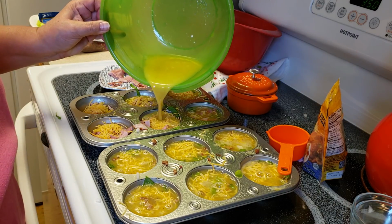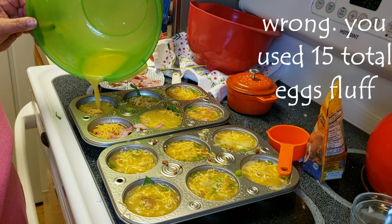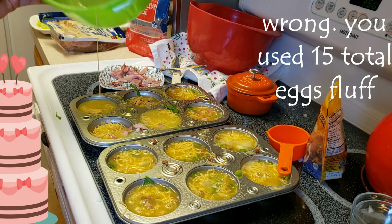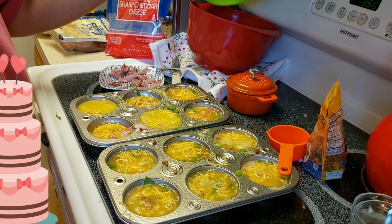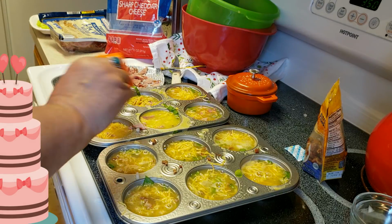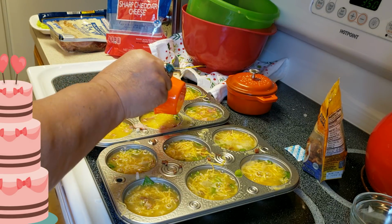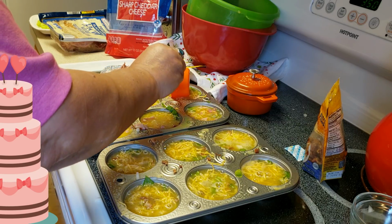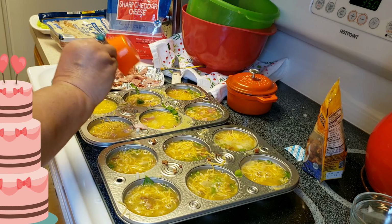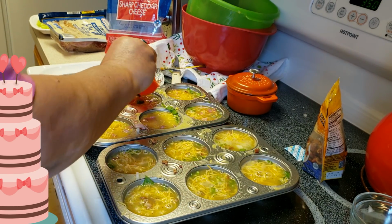As you can see, the 9 eggs weren't enough, so I ended up doing 3 more eggs, and I whipped and strained them just like the previous eggs. Because that one was a little bit full, and of course I made a mess, I tried to divide it to more and fill up the rest of them so that they were all halfway even, because that one next to it didn't seem quite full enough. So just stealing from a couple to bring that up.